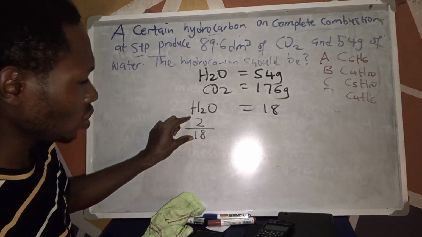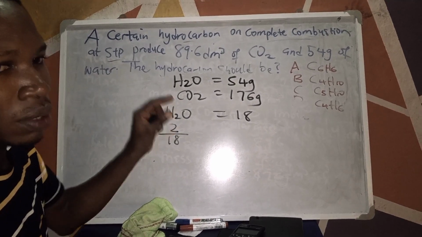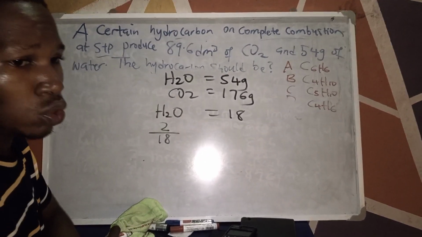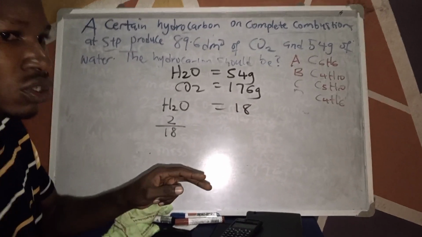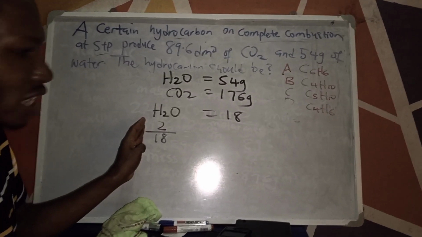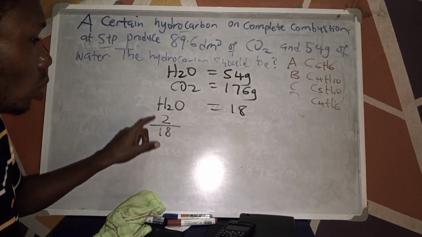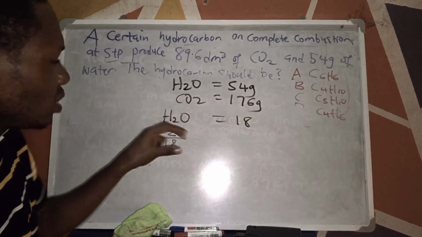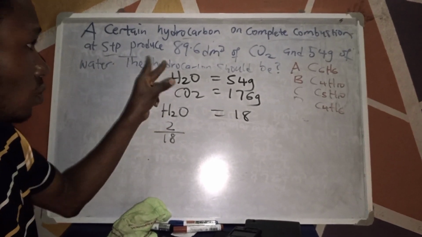This ratio is constant or approximately constant for every given mass of water we have. So what it means is that if we have 200 grams of water in a cup, the amount of hydrogen there, if we put it in this form and simplify it, we will arrive at this. And if we simplify this more, we still arrive at 1 over 9. So this is like the mass constant. And we will use this to get the mass of hydrogen in the gas.